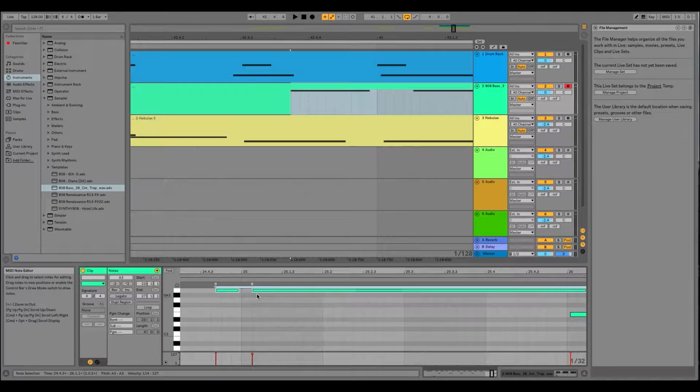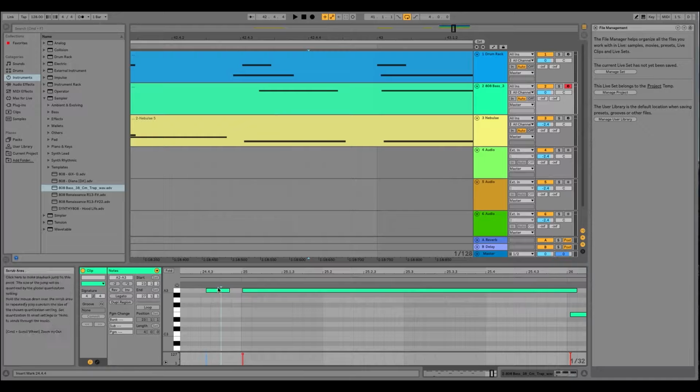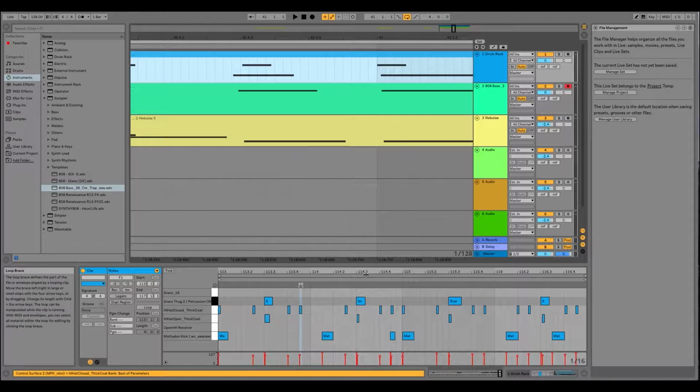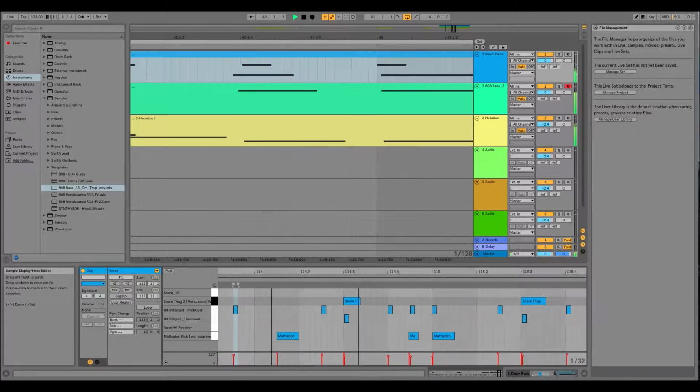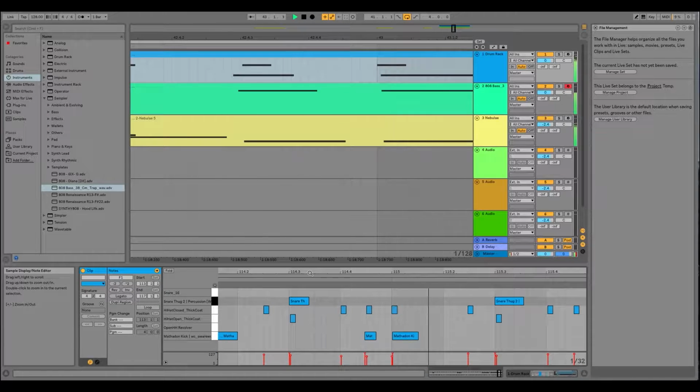Now I'm going to grab these and bring them over here. And I can see what happens here based on that. And so I'm also going to now grab this one and pull it back over here. And then what I might do is grab the kick drum and adjust that slightly too.